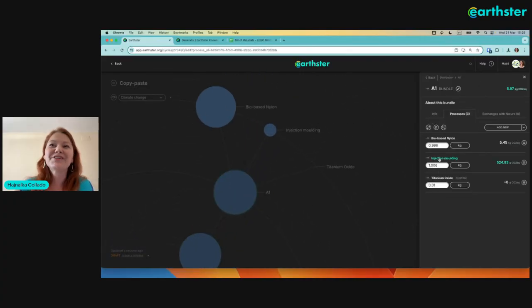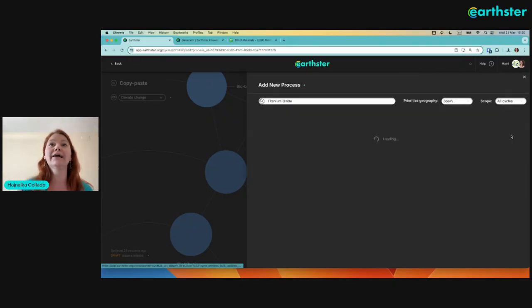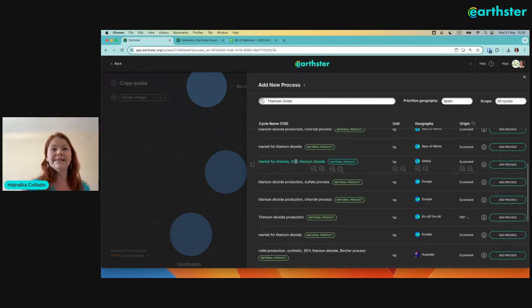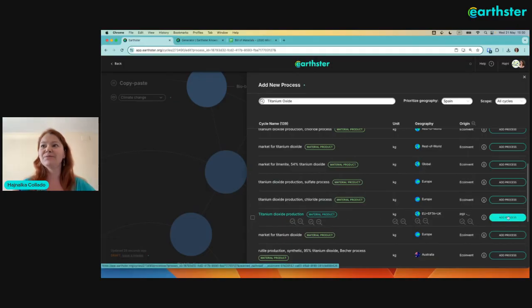You open it, you see the inputs, and as you can see, this is a custom process. So it has taken the value, the kilos, like was specified in the table, but it's empty. So now I have to remember at some point when I'm continuing with the modeling to add an actual data set that will be represented in that custom process. And the way it works is when you have found the right one, this one is a good one. It's a PEF data set, good. Add process.